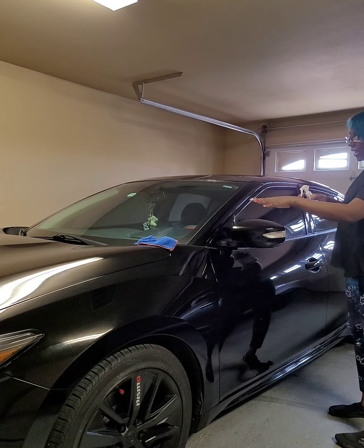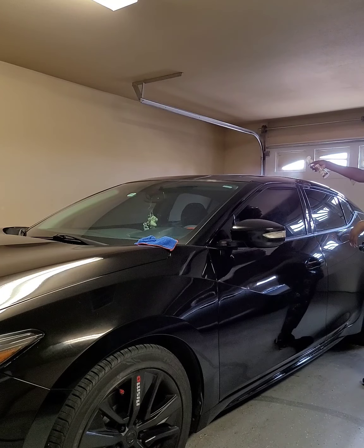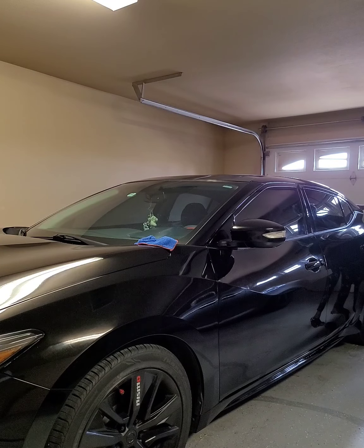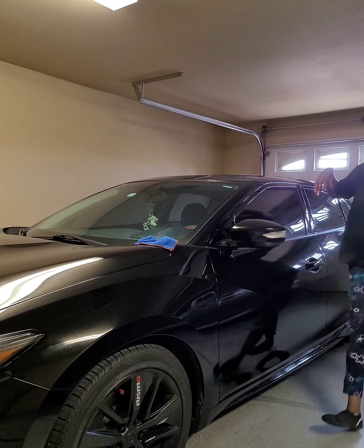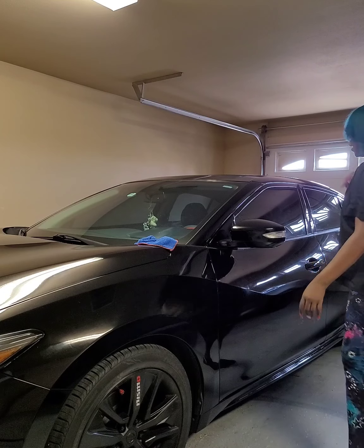I'll take care of the top half of the car before I get to the back. I'm going to do this whole top section here. That area gets the side-to-side, and I just did a circle there. Let me look — circle here, that's going to be a side-to-side, circle on the back. I didn't do a circle here. Sometimes you can tell, sometimes you can't, by the time you've gone over it.